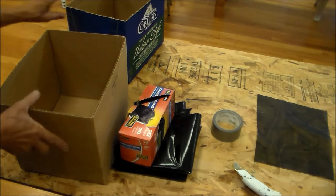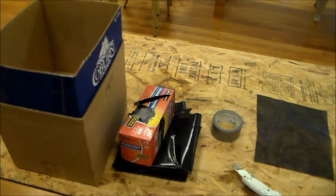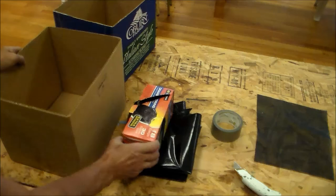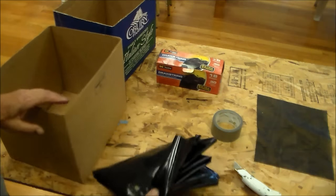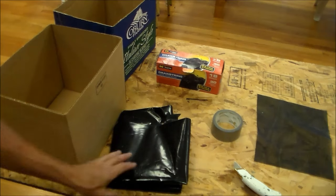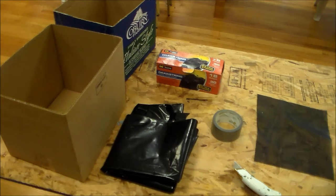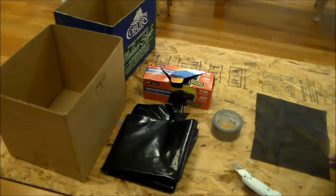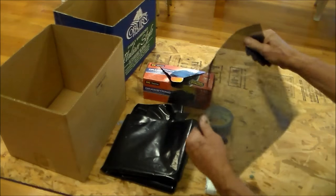This is what you need: a cardboard box approximately this size — size doesn't matter — and find a second one that will fit inside. You'll need a heavy duty garbage bag. I went to a manufacturer that makes plastic bags and bought a roll of the plastic material before they make it into bags, so it's a continuously long chute. You can also just tape two heavy duty trash bags together or more, depending on the length you want. Some duct tape, a knife, and this is heavy duty window screen.